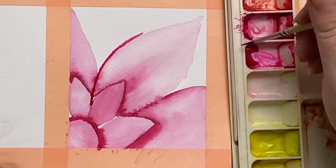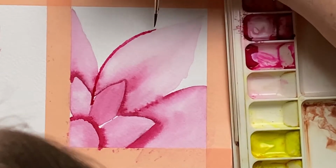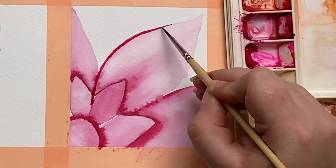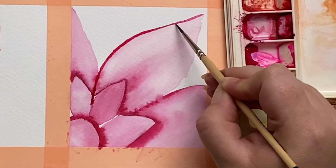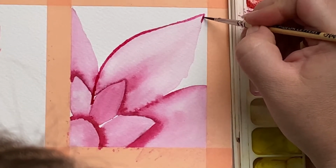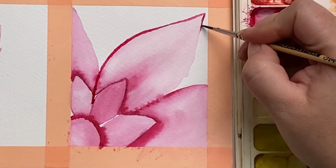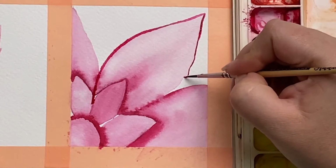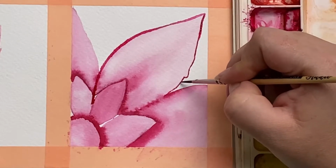That is all. Now I have my number 2 brush, and I am using the fine point with a very concentrated amount of pigment on my paintbrush, and I am outlining the leaf shape. Instead of using a pen to outline my work like I would sometimes do, I'm just using the tip of this number 2 brush and following my petals. So yes, I am a tracer, I am an outliner.